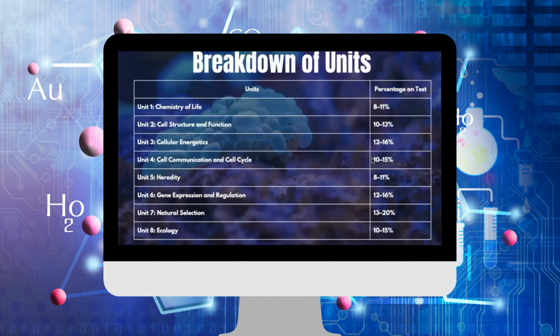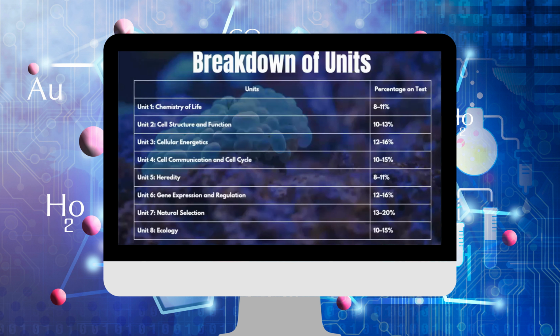So let's talk about the test overall. Currently, at this time when this video is being published, in 2024 through 2025, the AP Biology exam consists of 8 units. Units 1 through 8 range from topics like chemistry of life through ecology, and understanding the foundations of what topics you need to focus on, especially when it's around April and your test is around the corner.